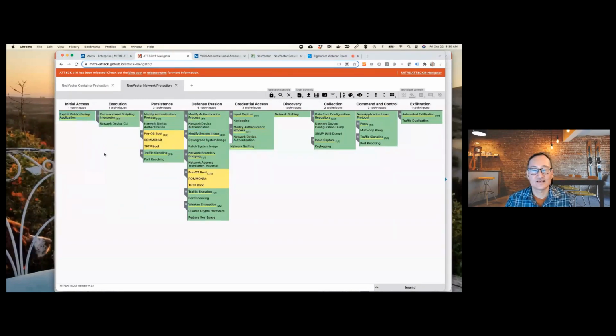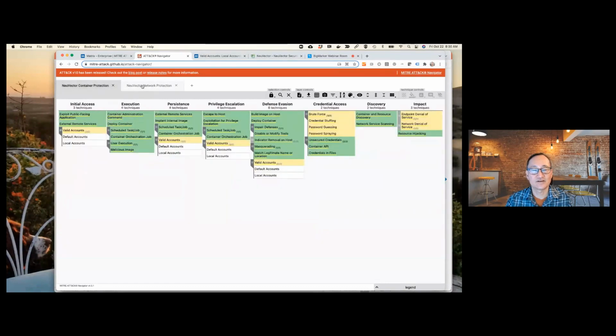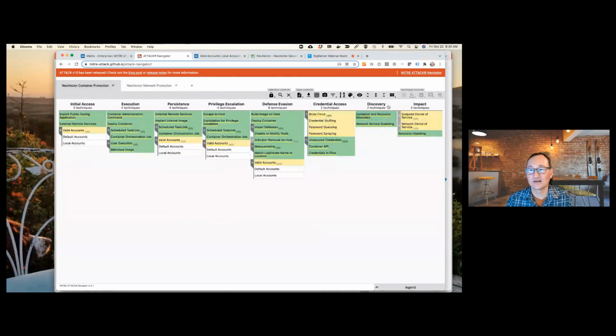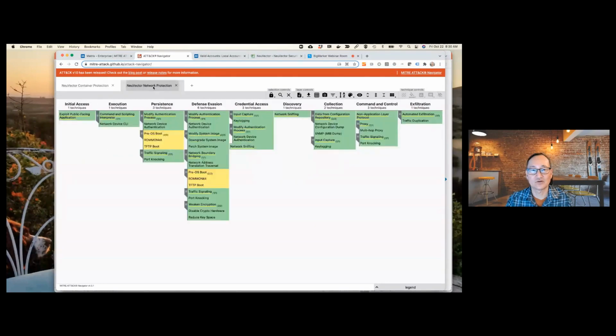And you can see it's similar to the container protection, but there are different categories and different techniques. If we look to the right side here, you've got discovery and impact as the rightmost ones. Here, you've got discovery, then collection, command and control, and exfiltration. So you have categories of network techniques that, in our opinion, are much more serious, much more damaging.